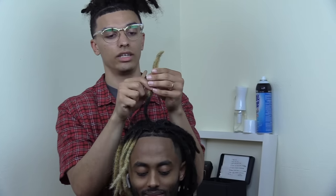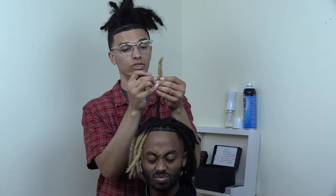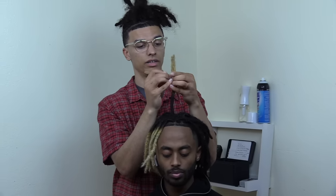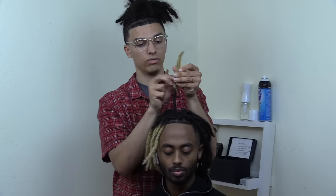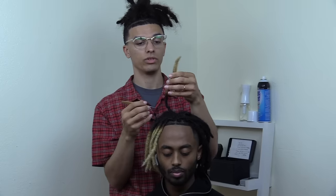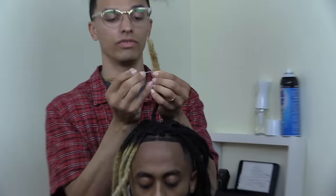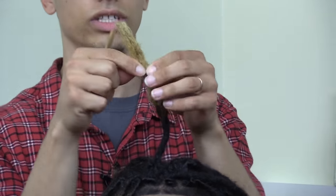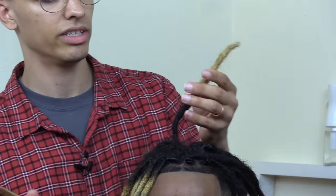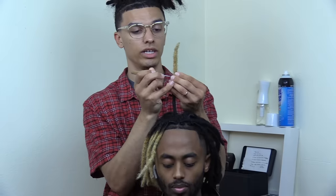There are a lot of benefits that come with combining dreads — not only making them thicker in appearance, but so much more strength. Diddy's dreadlocks are really thick and nice, about inch sections — a square inch — and they're going to be strong over time. He won't end up having any breakage because of how thick they are. One thing that really helps with making it cylindrical is going all the way through with the crochet needle, pulling it through, grabbing the hair, spinning it, and putting it in a different location. His density isn't too dense, so there's still room to manipulate and maintain the dreads.